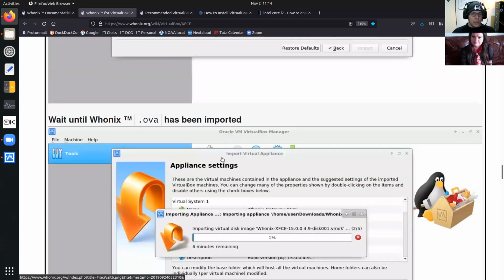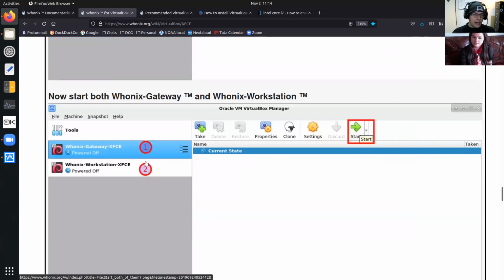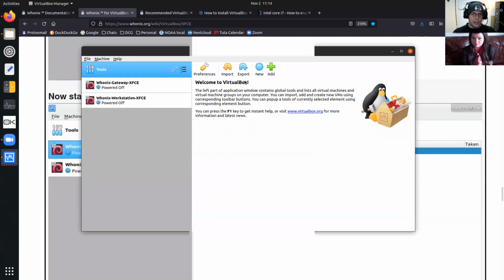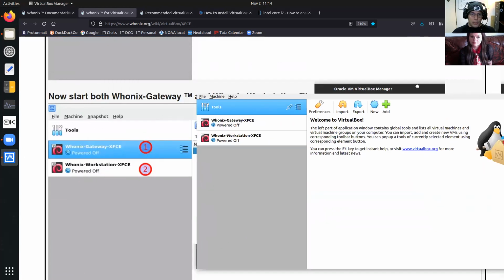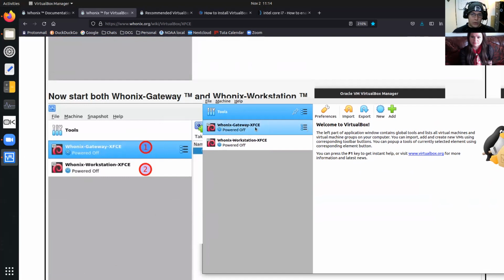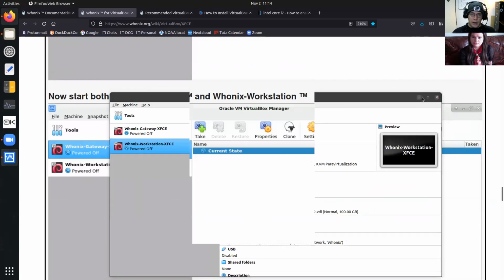So we imported that. So now at this point, if you come back here to the virtual machine, you're going to have two new appliances. You're going to have the gateway and you're going to have the workstation. And that's kind of what the guide here is showing us.